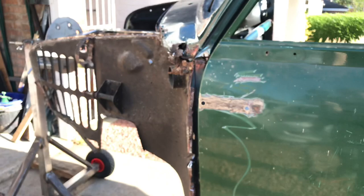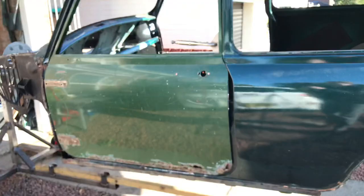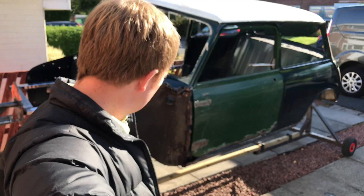So what we'll do is have a quick look now at the strip down of the car, and show you what we started with. We started with something quite a bit different from what it's eventually going to turn out to be. So we'll have a quick look at those now. Actually they're not videos, a lot of them are just photos. Unfortunately I didn't manage to get videos when we bought the car and when we stripped it down, but we'll have a quick flick through some of those pictures, and I'll show you what we started with.